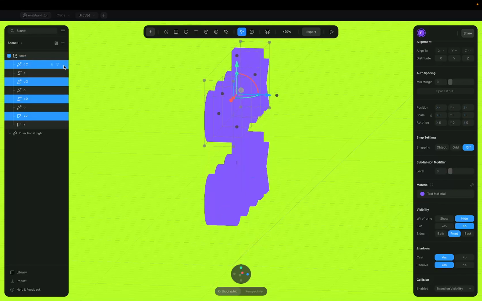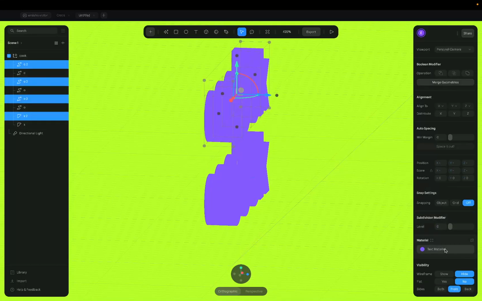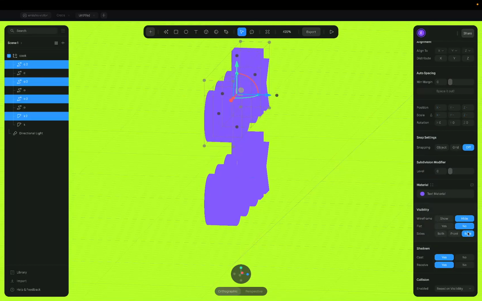Let's use C1, C2 as the plain one. Let me see if there's an easier way. Back. Nope, there's no easier way.